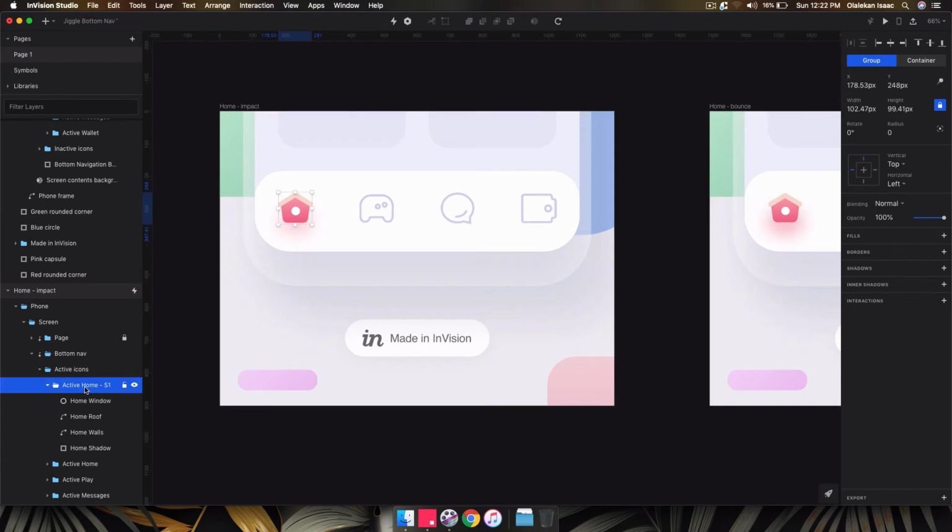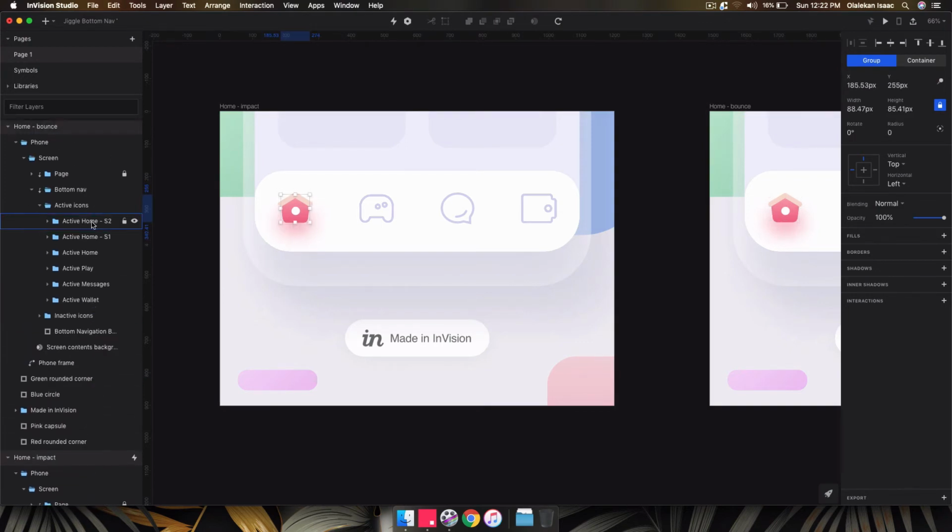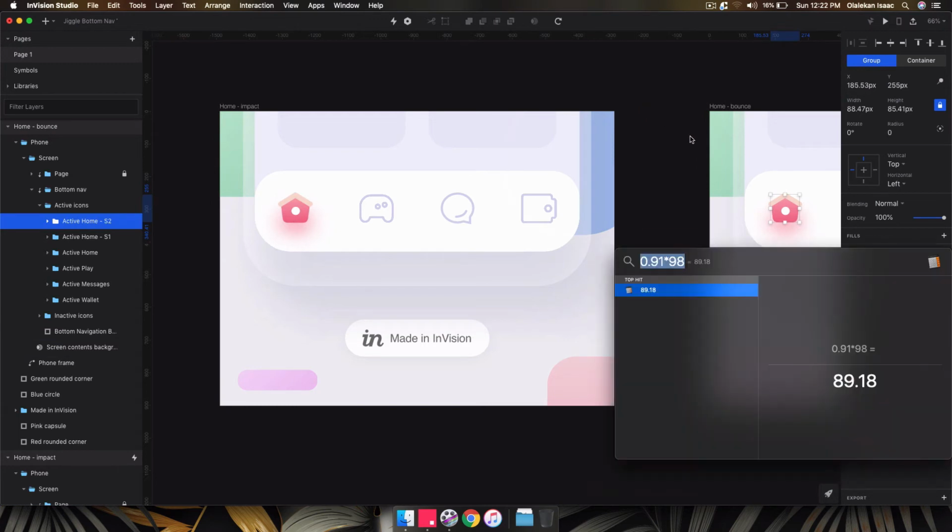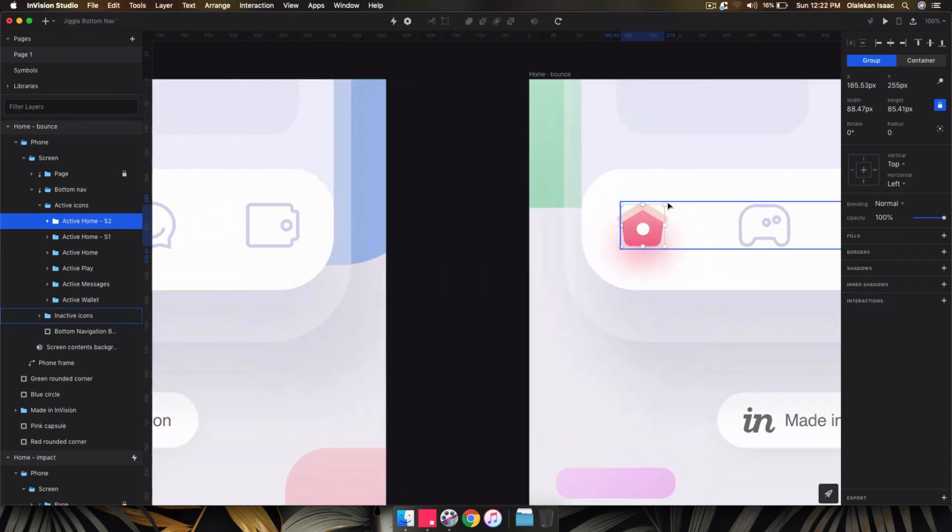Copy it. 92.8. Perhaps we use 93 also too. Or 94.